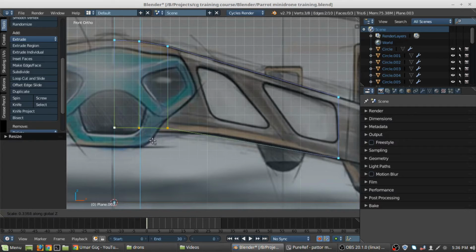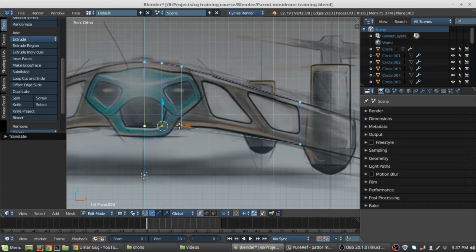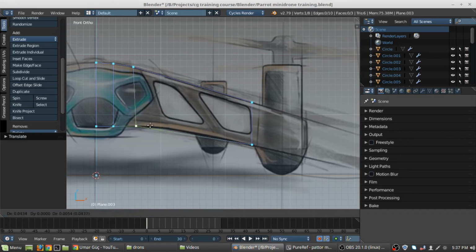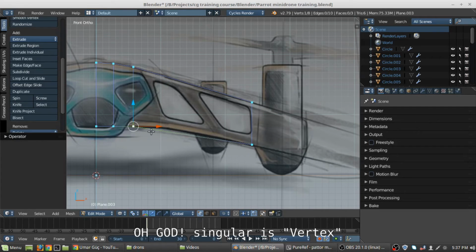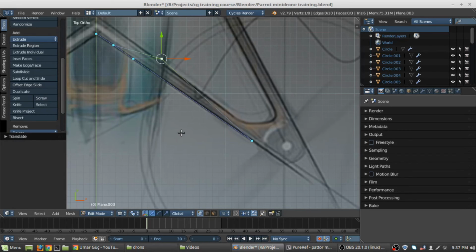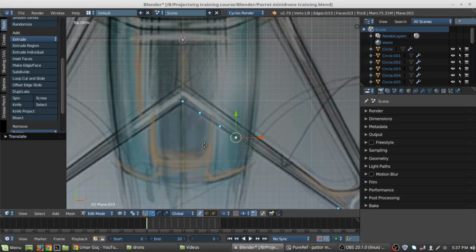Now align these three vertices to each other because when this line meets here, they are all in one line, and I am guessing this vertex belongs here, this vertex belongs here, and we have to keep checking all our reference images or all our views back and forth so that we are creating a perfectly accurate model.